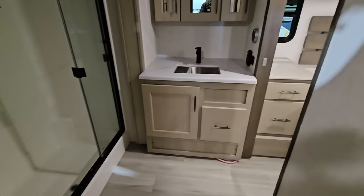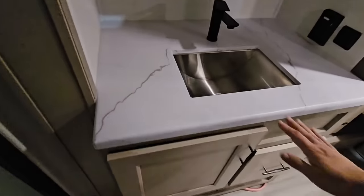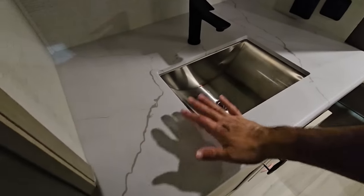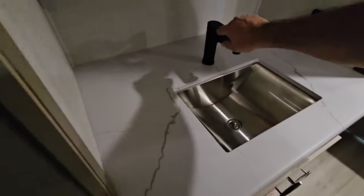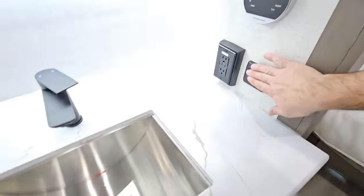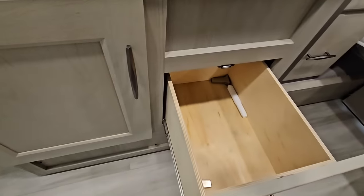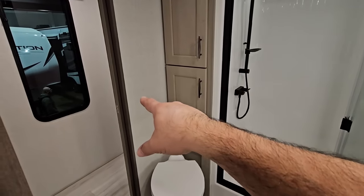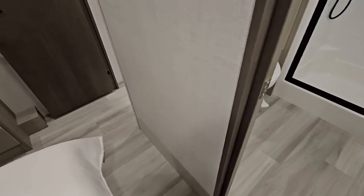Stepping into the bathroom — this is actually a really nice bathroom with a lot of space. Corner porcelain foot-flush toilet, cabinetry up top for storage, and a nice one-piece encore shower with a slide bar. On this side you have a thermofoil countertop — I would have expected a solid surface material like Corian or quartz here. Undermount stainless steel sink with a nice faucet and three medicine cabinets above it, which is really nice. You have a Furrion tankless water heater, all your lights, a nice drawer with your toilet paper holder inside. The light switches for the bathroom are right here — I think they need one on the other side as well.